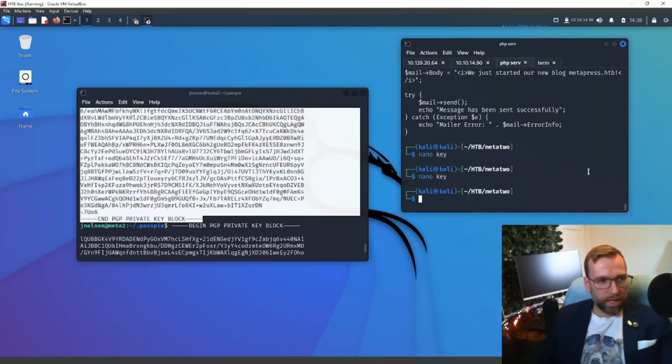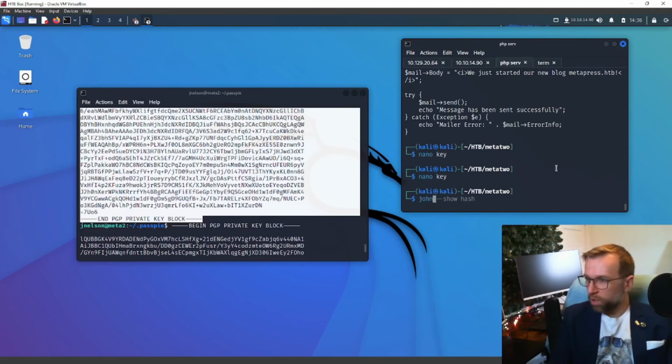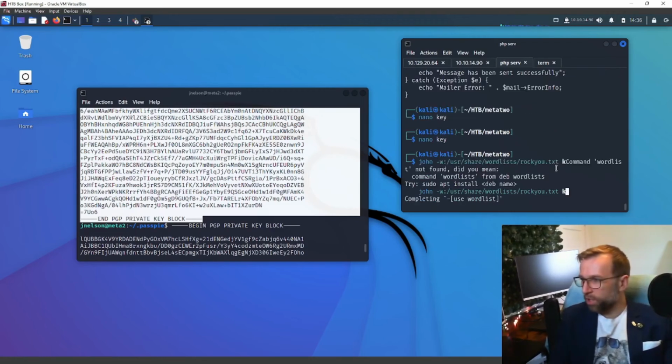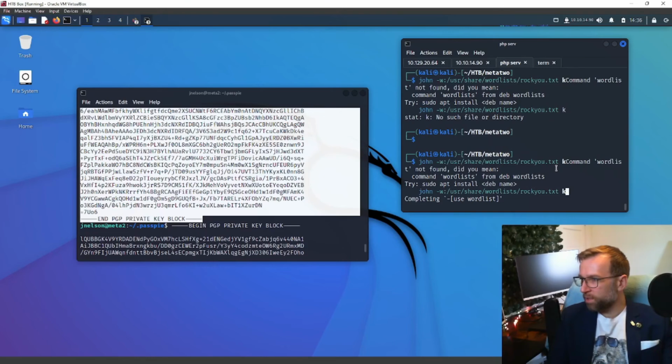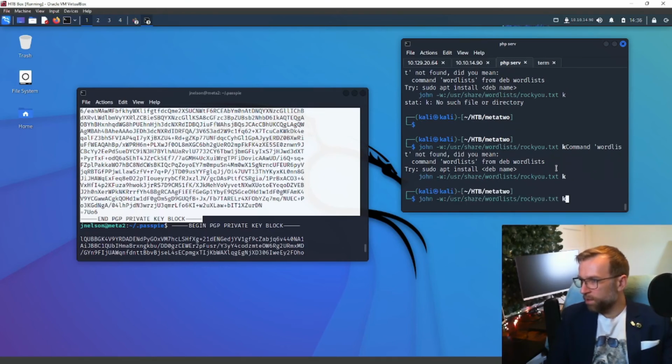Now what we could try is running John the Ripper on it, which I guess we'll just do anyway. So let's go john --wordlist, and we'll use rockyou.txt. You see it doesn't autocomplete because it doesn't detect. Hang on here.